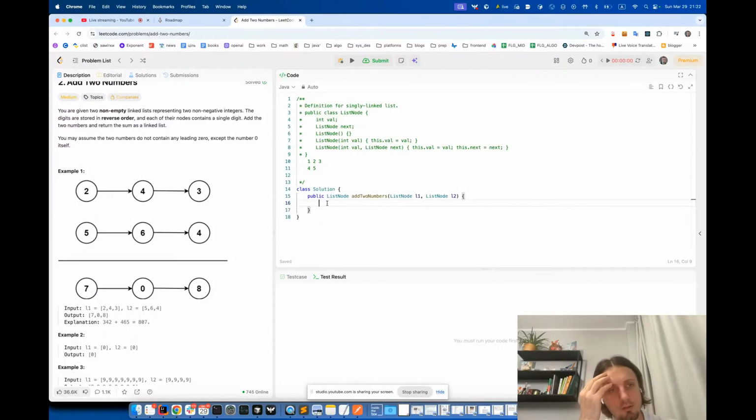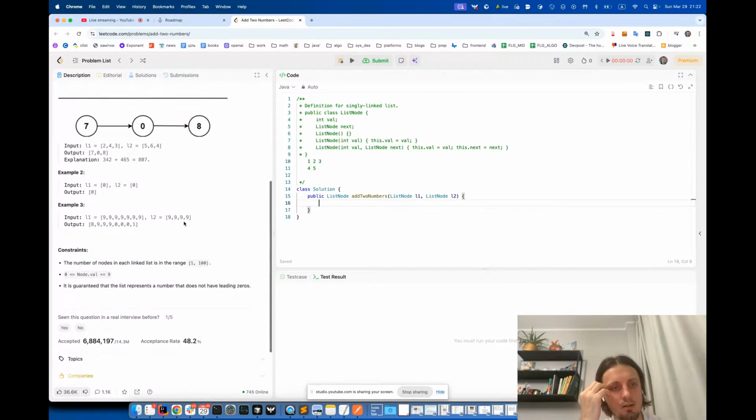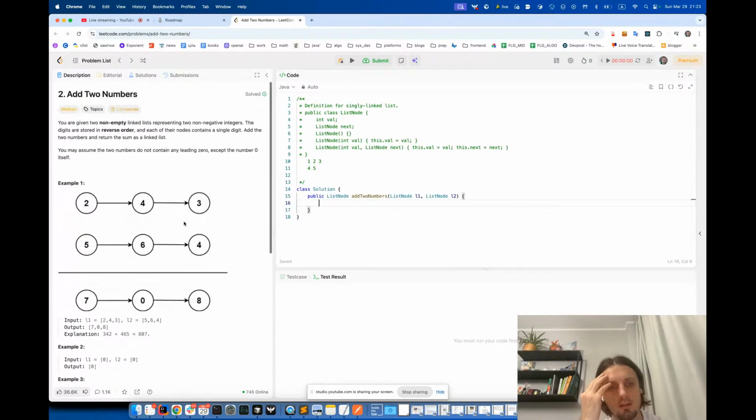So I think that what we can do with a stack, actually, and just go one by list node, and have a reminder, and then put values into our stack, and then take values from the stack, and return a new list node.